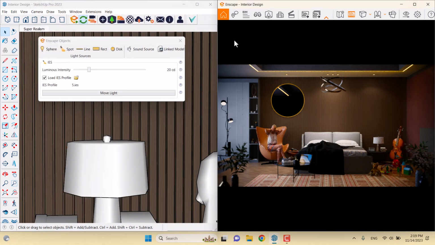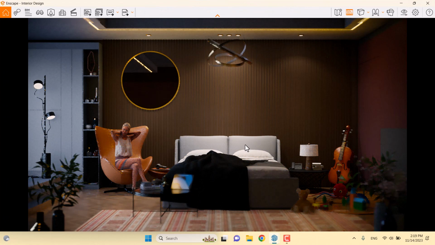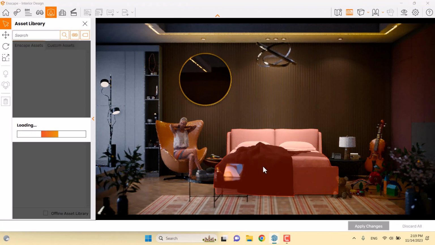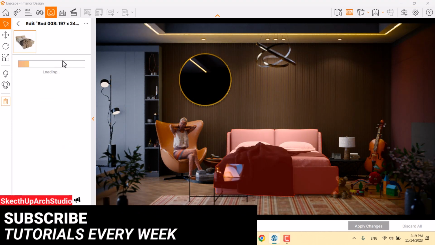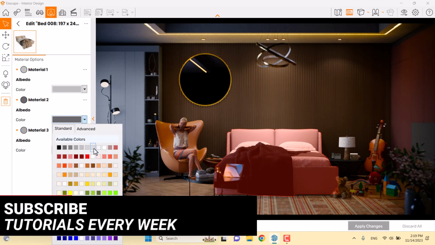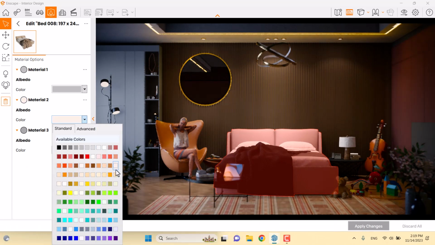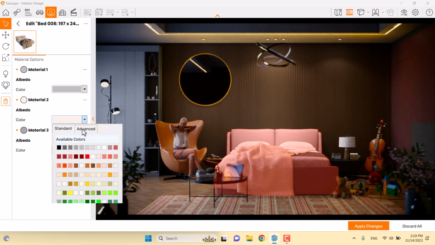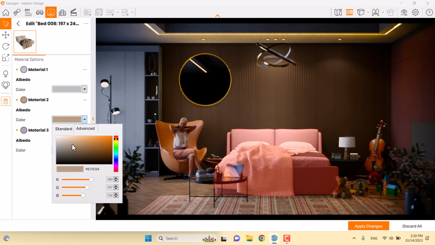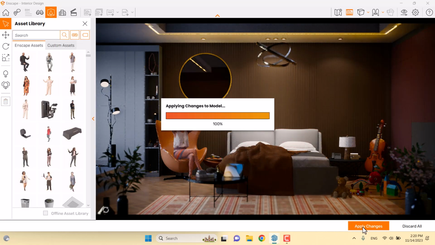But one big mistake in this render is related to the bed's color. As you can see, this white and creamy color is really good, but in this place we have some full black clothes in here and fabric, so I must change it because it will destroy my render. Something like cream can be much better, or I can use some type of custom color like brown, and apply changes.